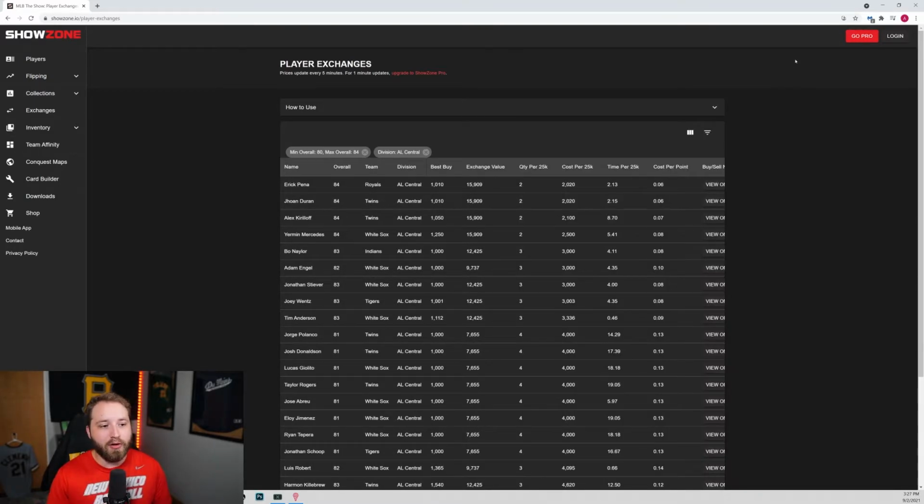So if we're looking at golds, this isn't probably the best way to do this because in the long run you're going to be spending a little bit more stubs here, but it is pretty much a no risk investment as well. So we'll take a look at Eric Pena. Eric Pena, I think, is this prospect card that he has. Right now, his best buy is at 1,010. All you need is to buy two of them and you're already at 25K. I mean, that's insane. That's so quick. We have all these other ones down here too that are at about 1,000.